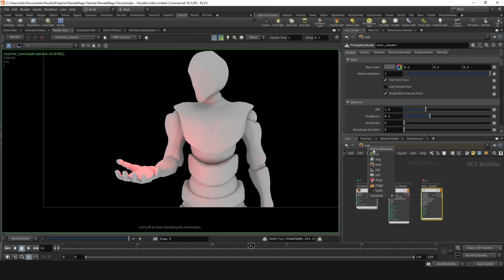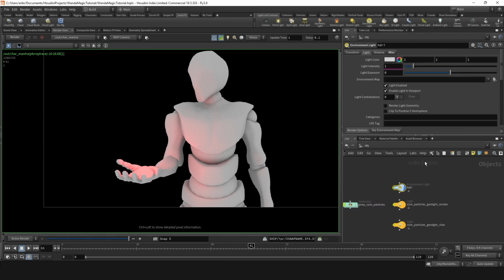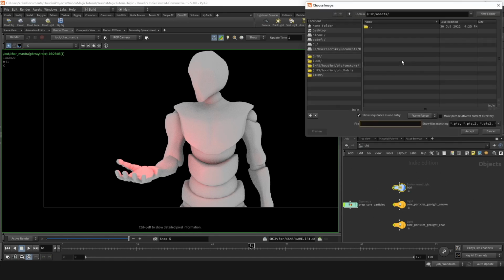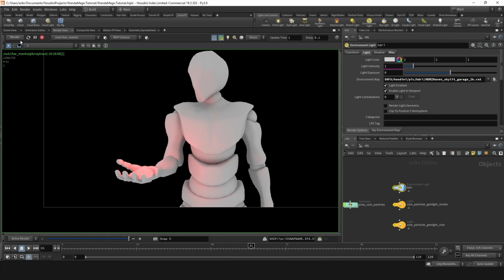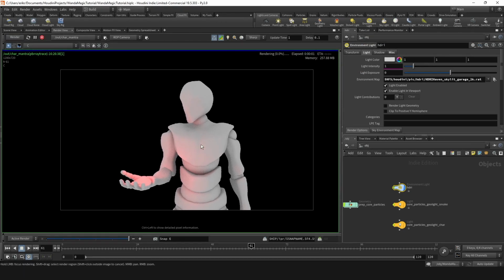And let's actually use an HDRI now. So let's use the HDRI that comes natively with Houdini. If you go into the file picker here and then click HDRI, we can use the Skylit Garage, as I think this one has some nice contrast that we can use. So let's just see what happens when we apply this.